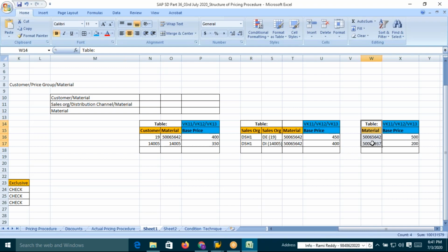Now again, specifically if the customer is a dealer and if the customer is 19, for him you are giving some special discount, not discount, for him you are selling at the price of 400, only if the dealer is 19. For all other dealers it will take 450 only. This is on the basis of dealership. So let me remove the customer numbers from here.